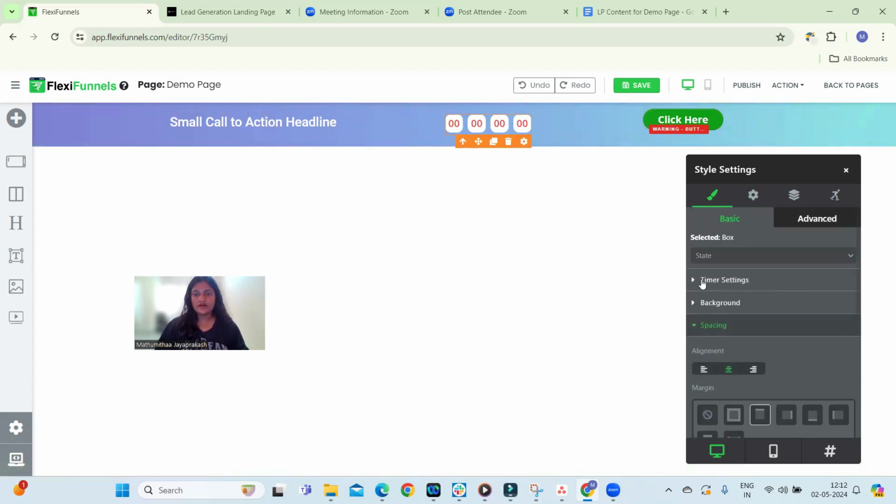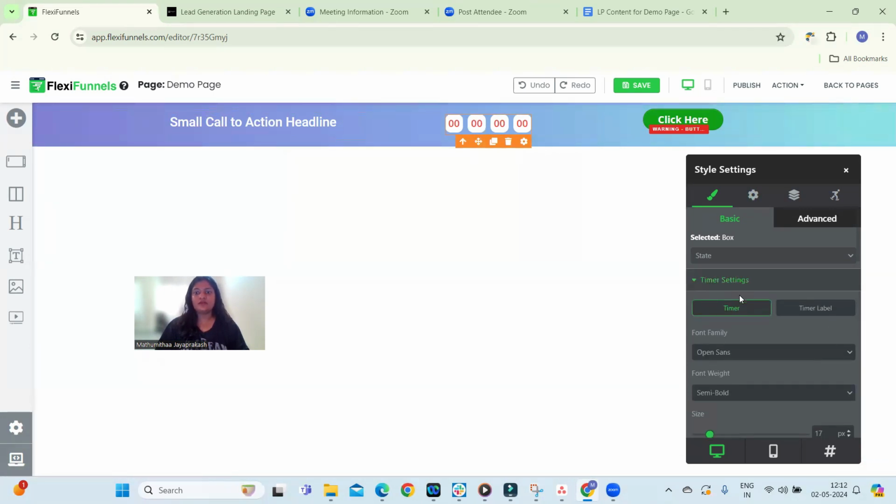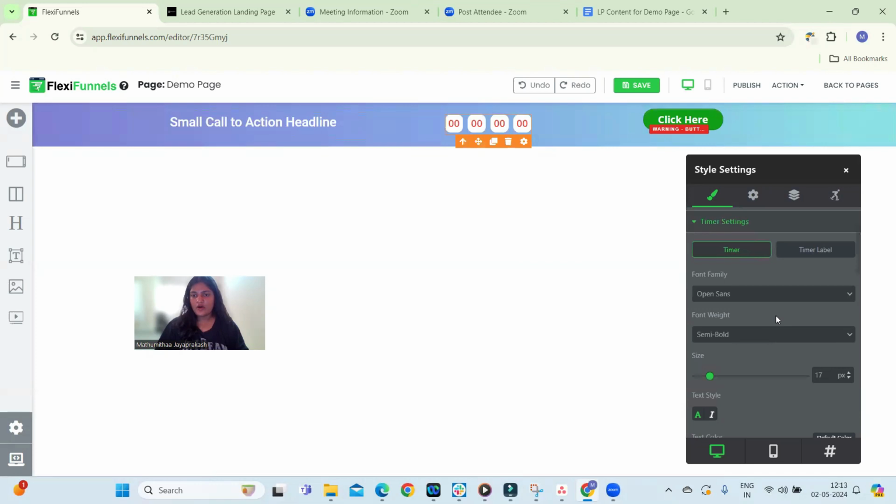If you click on the timer and then click on the timer settings, you'll be able to edit the label, you'll be able to edit the font and the timer, and all of it will be covered under timer settings. Remember that we had changed the font from Open Sans to Roboto.